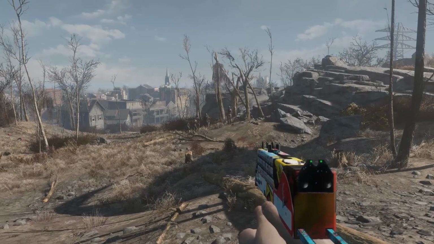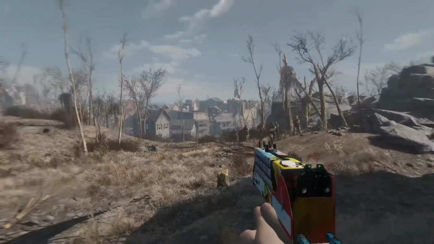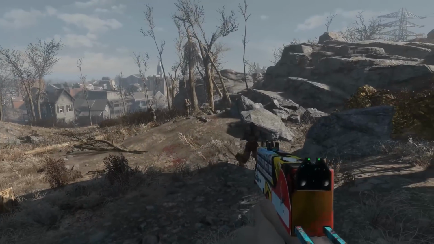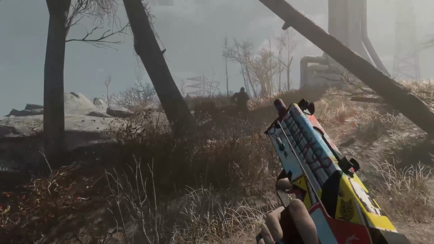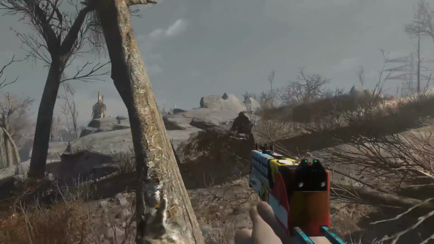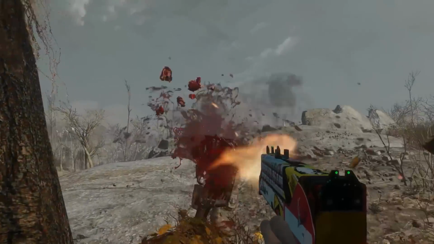So now I did place down some more legendary raiders because, you know, you want to keep that consistency going, but let's just check out the Mac 11. Look how fast it has a 64 round mag. Look how fast it shoots. So as you can see, a ton of fun. Somebody is shooting me, but I did run out of bullets right there. But you go through ammo so fast with this thing, but the DPS on it is ridiculous.